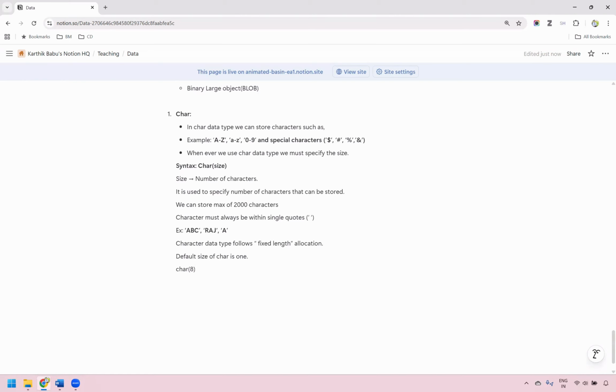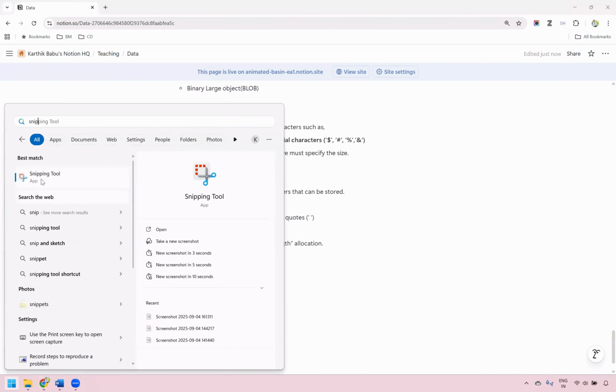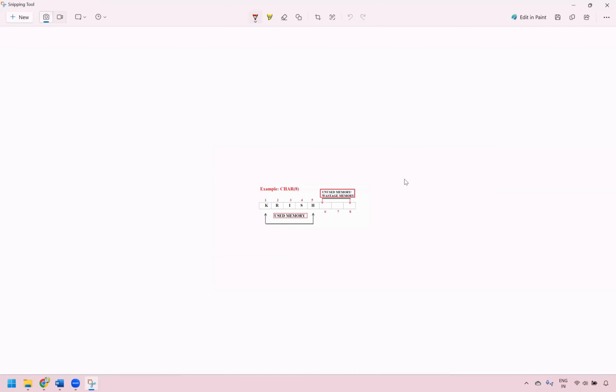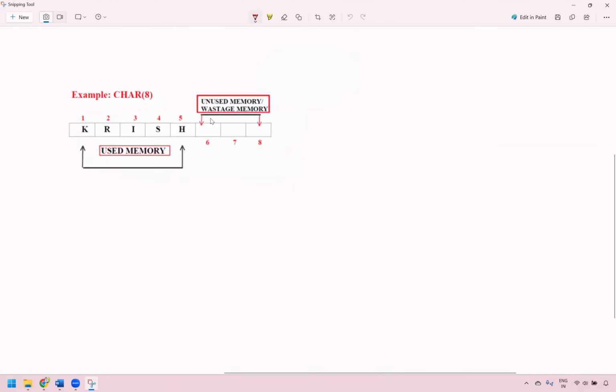Now I'm going to show you a diagram. Please listen to, read and review the diagram, and then you will be able to understand quite many points clearly. Okay, I'm bringing you the diagram. Please wait. Okay. Now, in this diagram, you can see character 8. This is a character data type of 8 size. So how much space is there? 1, 2, 3, 4, 5, 6, 7, 8. So there are 8 spaces or 8 seats we have requested, and the memory is giving 8 seats for us.